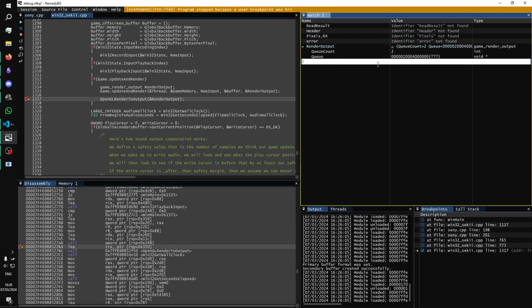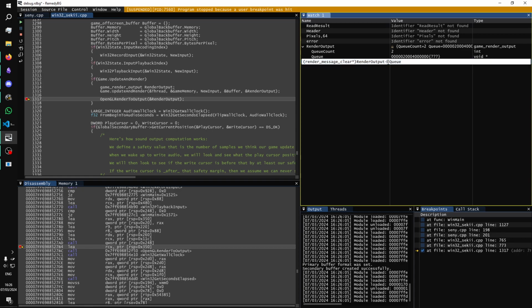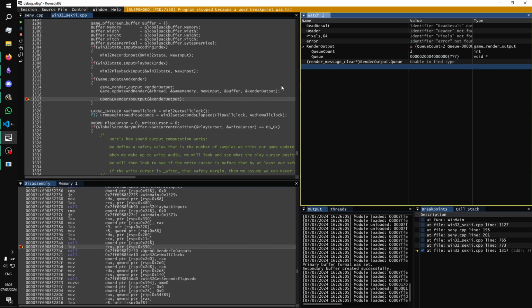The first one is render message clear, render output queue, render. Oh, you can see the message, the type. Why?